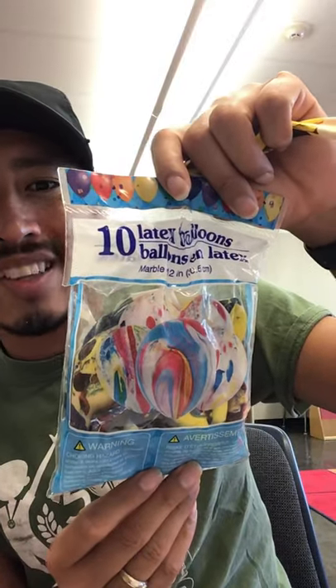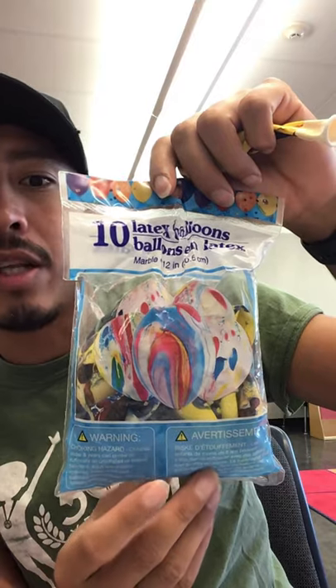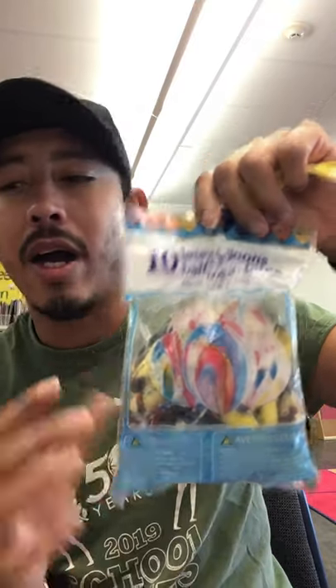Anything that is attached to your body you can use to strike this balloon. I went to the Dollar Tree and got these balloons. I like these because it gives me a chance to also work with the kiddos on their colors, so I blow it up and then we work on their colors.